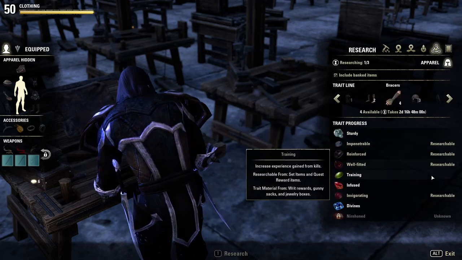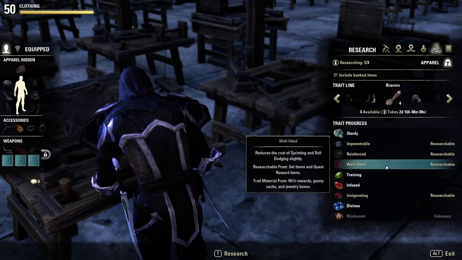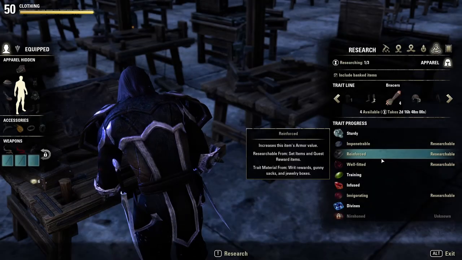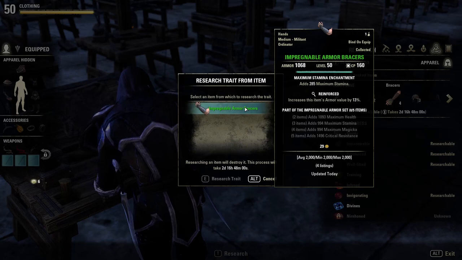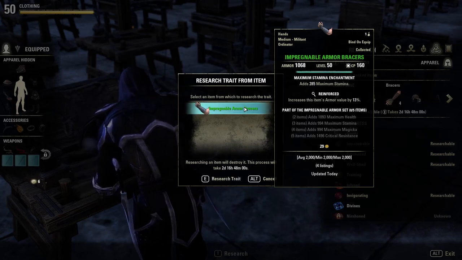I've got four pieces on the gloves. Let's do that. And let's maybe try well fitted. So it says it's researchable here. Click on that and it will show me. No, I do not want to do that. They're my Swamp Raider boots. So we're going to try something else. Zogfin's braces. No, thank you. I should really lock things, because it wouldn't let me do that. I don't want to get rid of those.